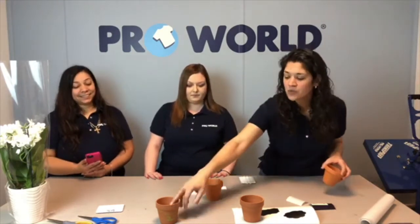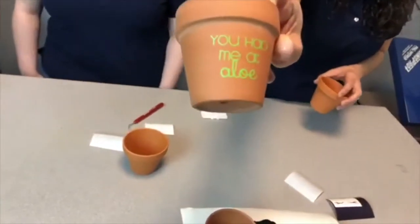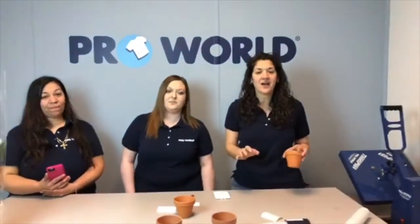All right, so fun thing to do. We have some terracotta pots, and we're just going to simply decorate them with the signed vinyl. We have different kinds of signed vinyl today. This one was the Oracal matte. You had me at aloe. I love these little things. These little things are everywhere online. So they were really fun to kind of look through.